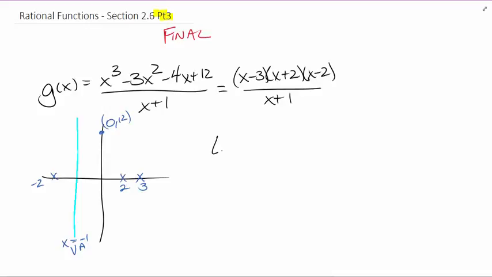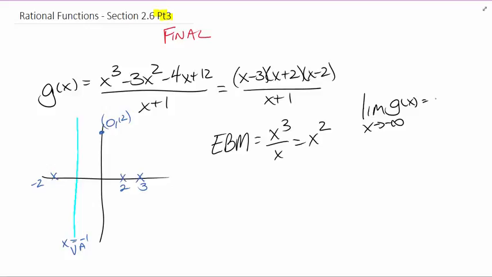Also with this information of an end behavior model. And we looked at x cubed over x, which simplified to be x squared. So we said that x squared, way out to the left, this is g of x now, not f. Way out to the left, g of x went up to positive infinity, and way out to the right, g of x also goes out to positive infinity. We said then that there is no horizontal asymptote.